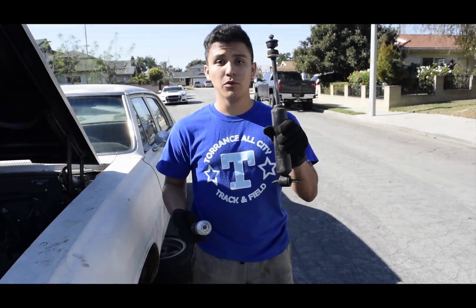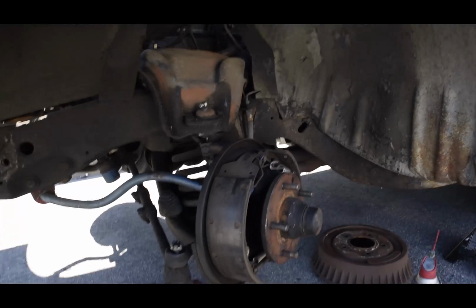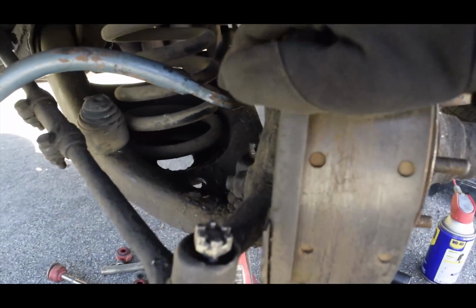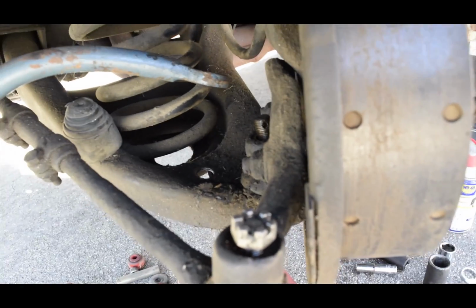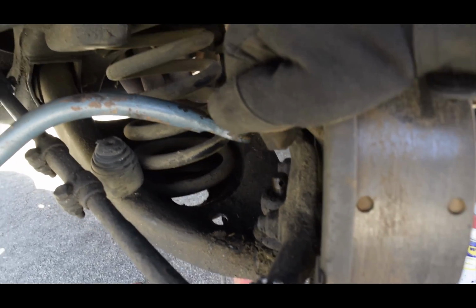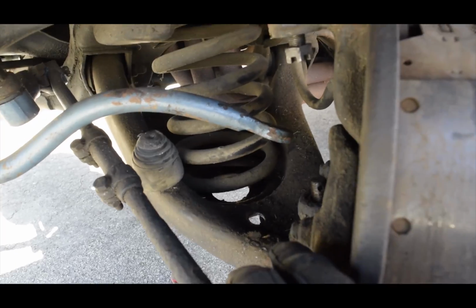Alright guys, so we removed the stock shock, and this is the replacement shock that we're gonna be installing. In order to get the shock out, what we had to do was remove this upper, mid, and lower bolt. This up here, I believe, was a 19. This was a 16. And right over here was a 22mm bolt. In order to access that, you got to cut the wheel enough so you can fit the socket in there. Once we did that, we loosened up the 2 bolts that were underneath holding the shock, which were 13mm.